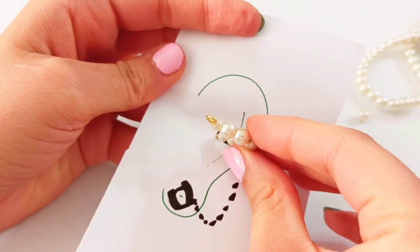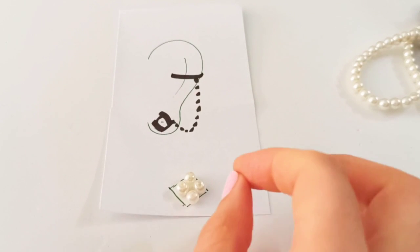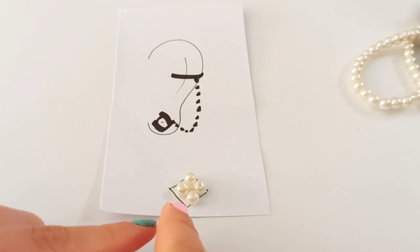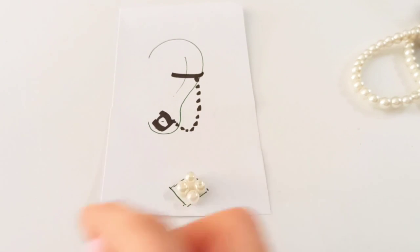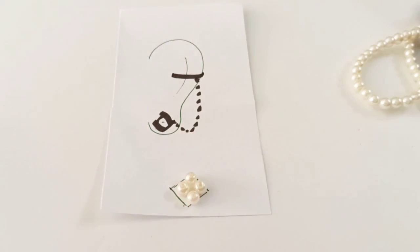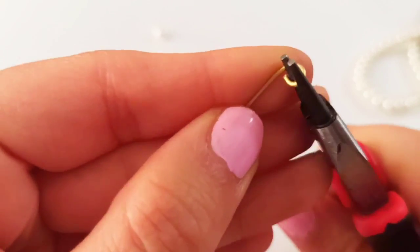Then we are going to make the second square frame, again with our one millimeter wire. We are going to make a frame for these four pearls, so we arrange them and put them next to each other, then draw a frame for them. Put the ruler and determine the length — it's one centimeter for each two of these beads, so I need four centimeters to make this square plus extra parts for making loops, about six centimeters overall. First we make a little loop with our round nose pliers and it would be just like a P-shape.